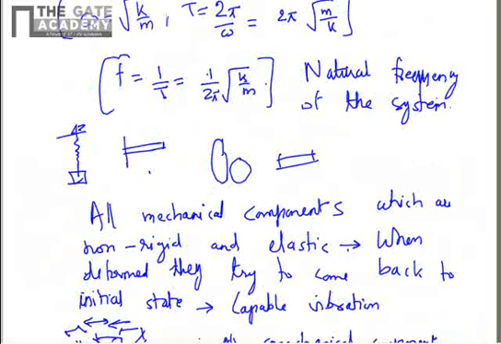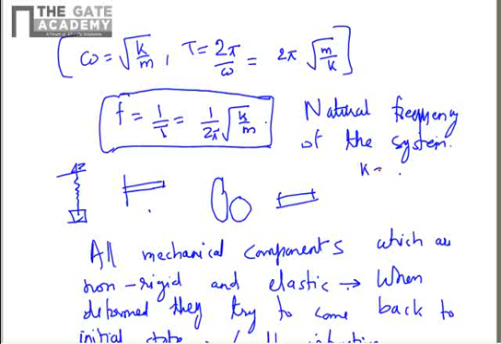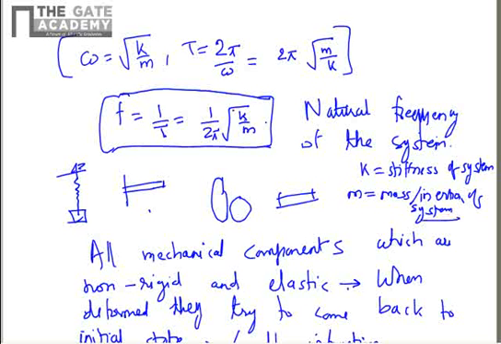So as you can see, the formula for natural frequency is pretty much straightforward. You don't need any differential equation for that. You just have to know the stiffness of the system. K is stiffness. In this derivation, it was the stiffness of the spring. In a general case of a mechanical component, there will be some characteristic stiffness of the system, the tendency with which it wants to come back to the initial state, and m is the mass or inertia of the system. So the square root of the ratio of stiffness to inertia will directly give you the natural frequency.